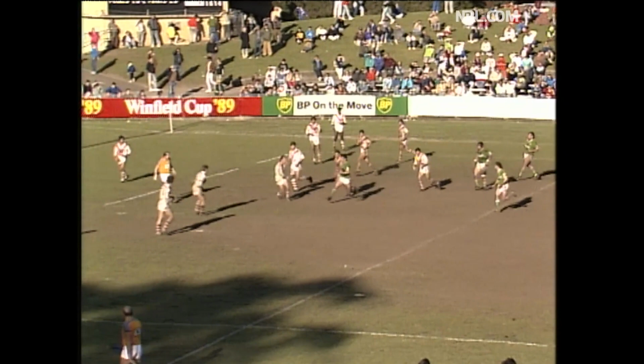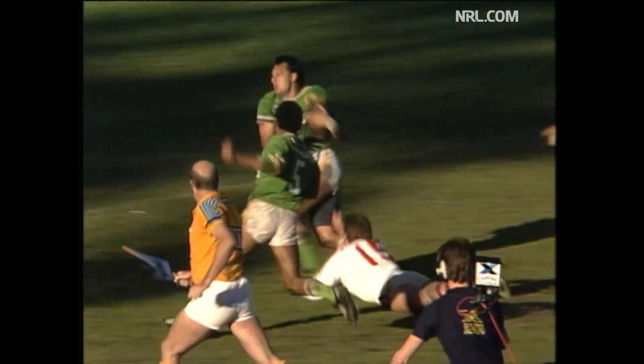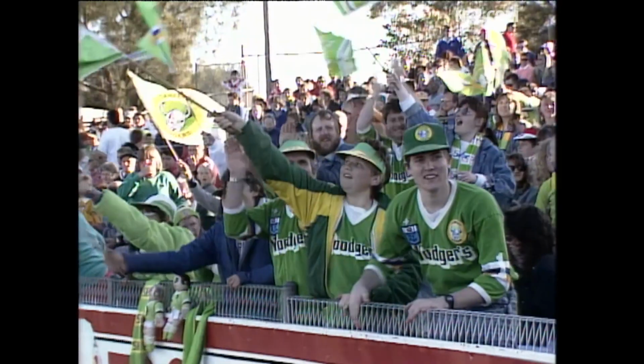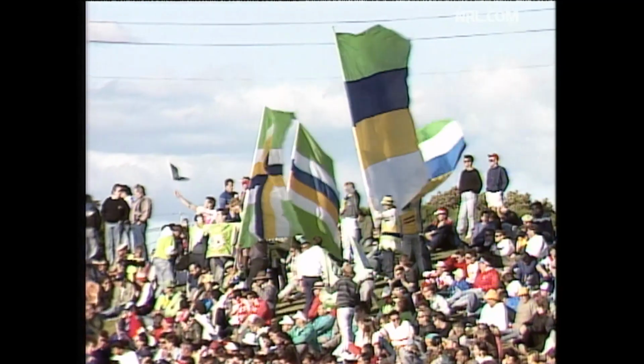Well, the Raiders now putting plenty of pressure on. Walters gives it on to Stewart. It goes to O'Sullivan. On to Daly, who claps it on. He's going to score. Is he? Yes! Try! It's try time, Raiders, and watch out St George in the next 20 minutes because the Raiders have got their tails off and they are charging. That was a good try.